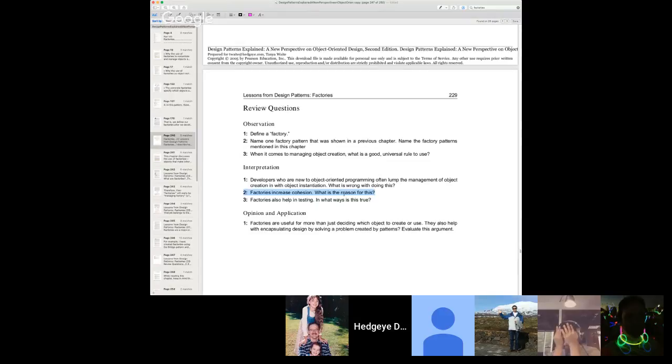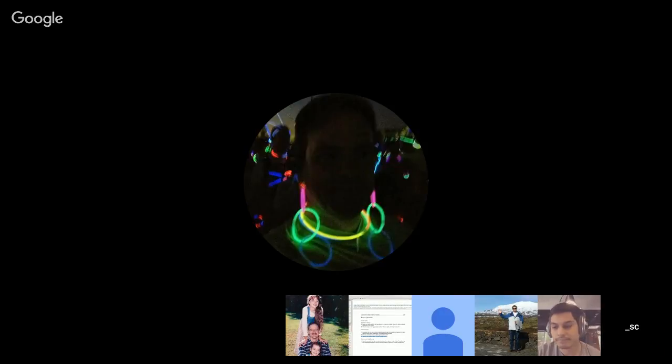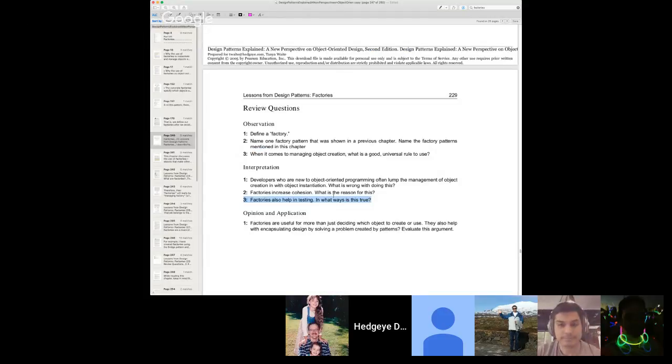Factories increase cohesion because they group together the problems involved with creating and organizing objects together. Right. So the factory is only focused on object creation, and therefore it's very cohesive. If it's also dealing with other concerns, it's not cohesive. Which means that if you lump the management and the creation together, you decrease cohesion. Yes. All right.